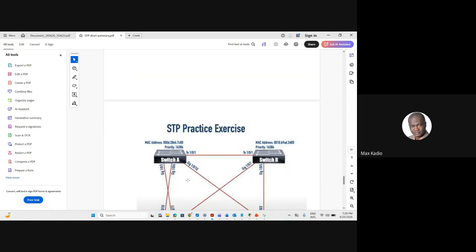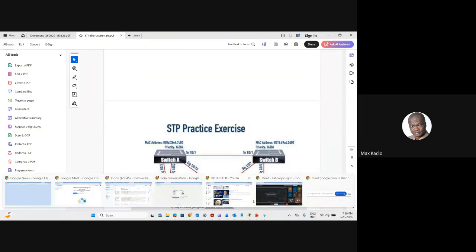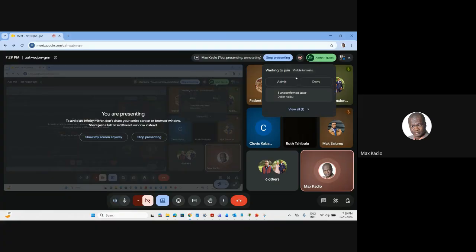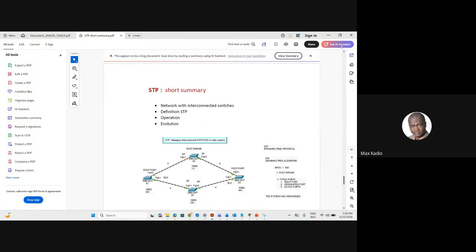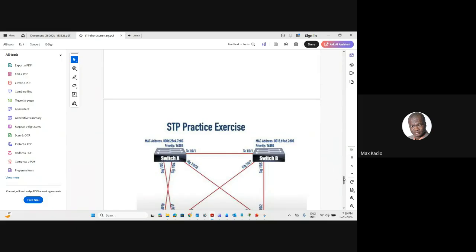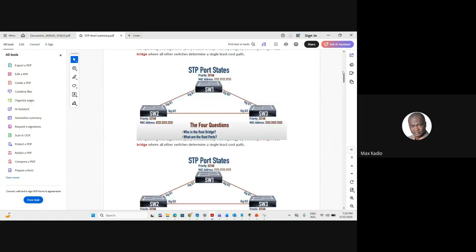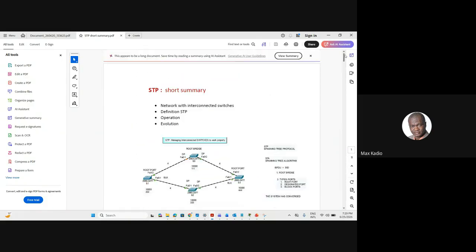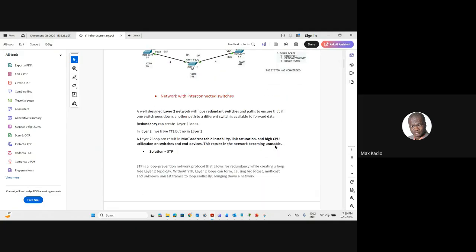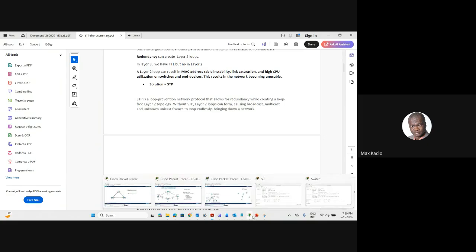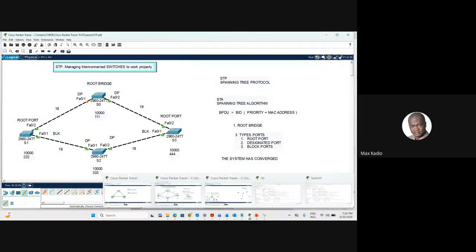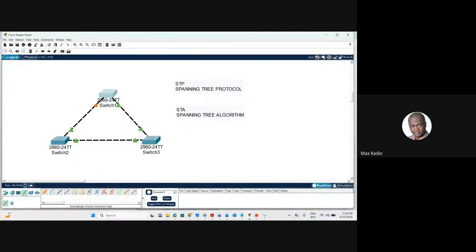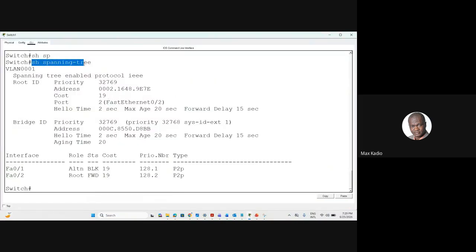Yeah, so this is the PDF I sent to you. Watch the recording again. It's a short summary. Then at a later stage, we could do some packet tracer to show spanning tree.